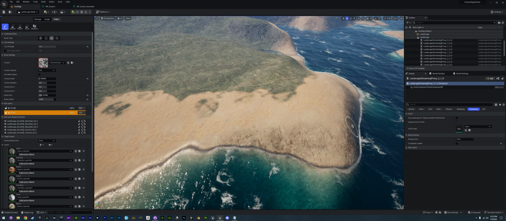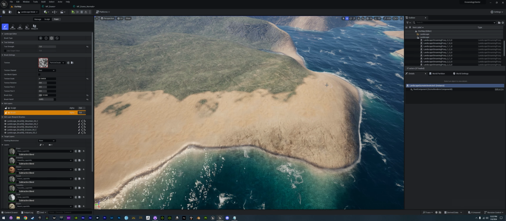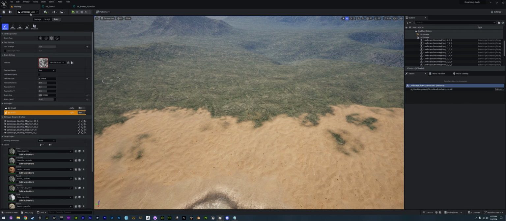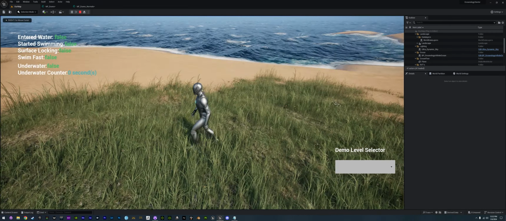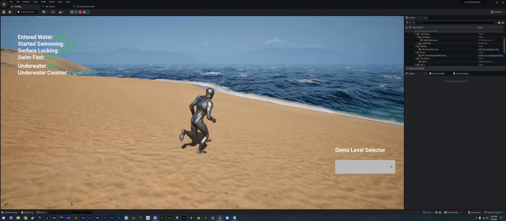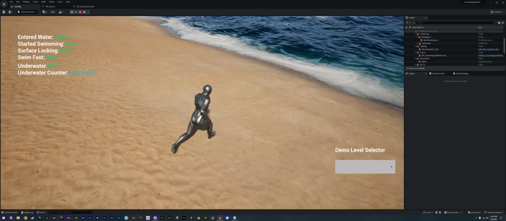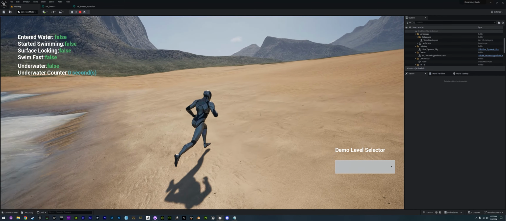Whoops, didn't mean to do that. Let me Alt-Z that real quick. And just add this in like this. And then if we go back out here to the dirt or the grassy area and walk back in, you can see how we get a nice sand effect. And the further down we go, you'll see the sand start smoothing out to the water. Very, very cool.